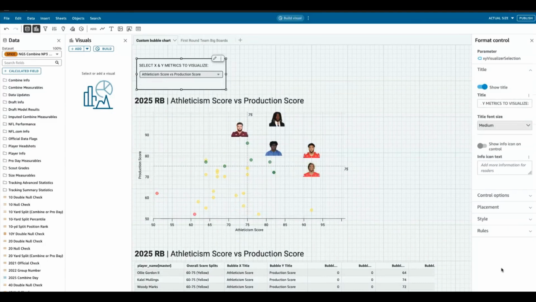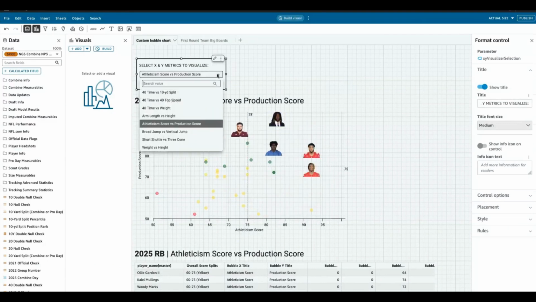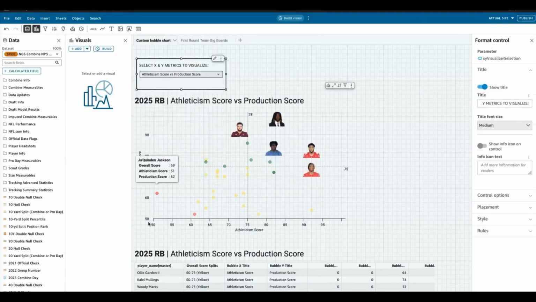The top 5 players' images show up, the others show up on hover, and you could notice the axis here. These production scores and athleticism scores are NFL proprietary scores, which they calculate. They go on a scale from 50 to 100. Higher the score, better the player performance.